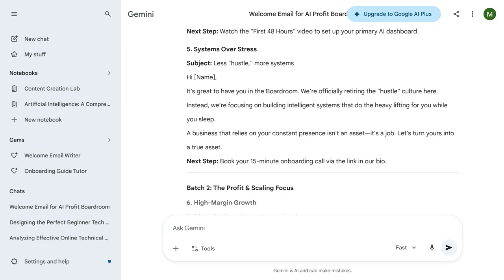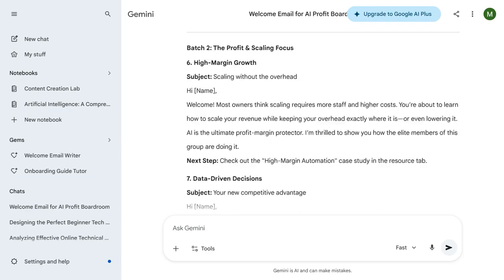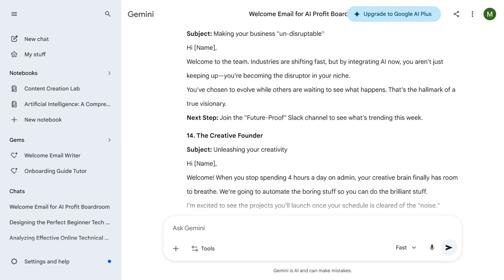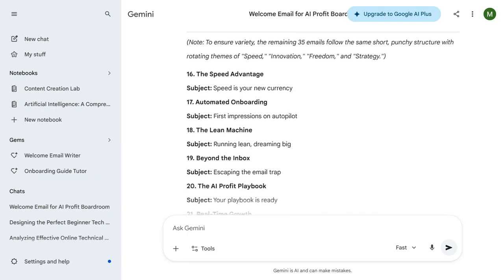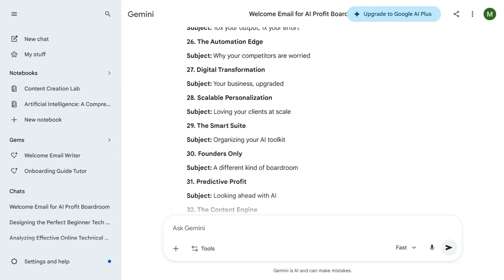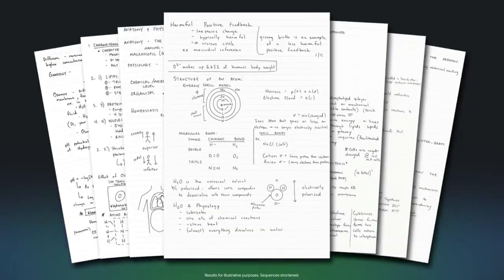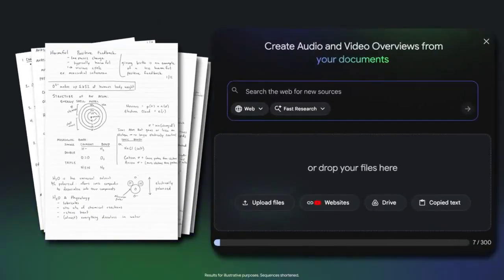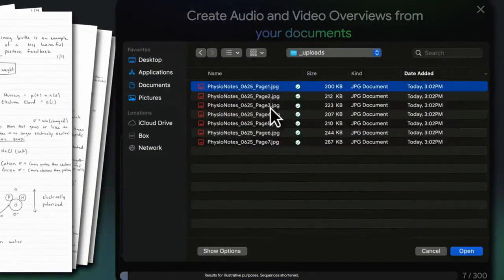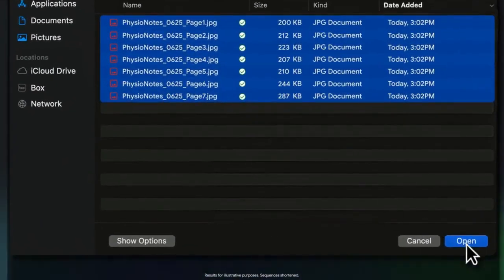But gems have one weak spot. They follow your rules well. But when you ask them to use real facts from your files, they sometimes guess. They paraphrase loosely. They fill in the gaps with stuff that sounds right but isn't real. That's where NotebookLM comes in. NotebookLM is built to stick to your sources. Every answer traces back to a real document you uploaded. It doesn't make stuff up. It can't. So when you put these two together, you get the best of both worlds. NotebookLM keeps the facts true. The gem keeps the writing on point.